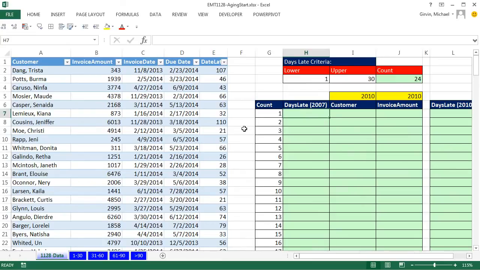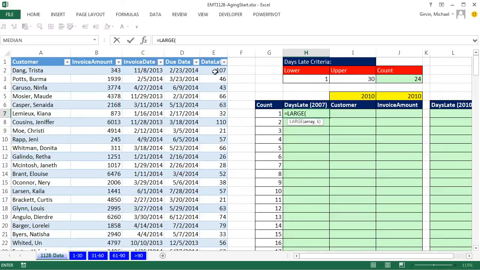Now we're going to have two different formulas here. This one will extract just the numbers between 1 and 30. And then these two will extract the information for customer and invoice number, the invoice amount. All right, so we're just going to start off with looking at the LARGE function because our goal is to extract 1 to 30, but I want to see the biggest ones on top.